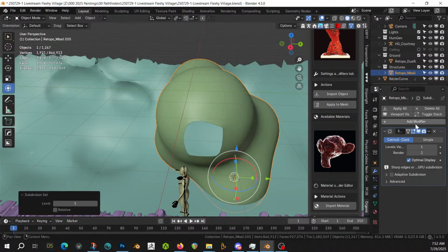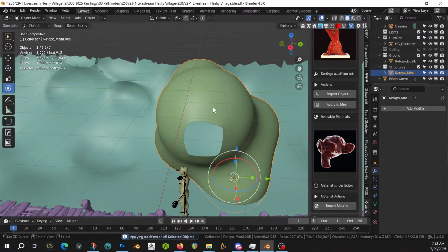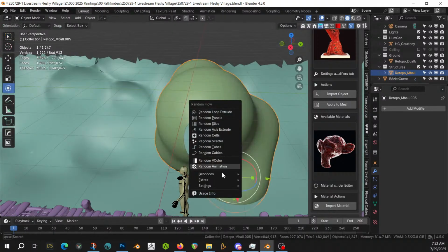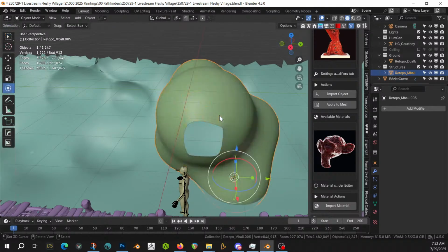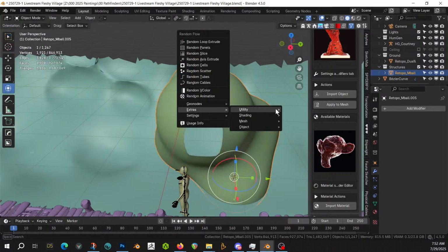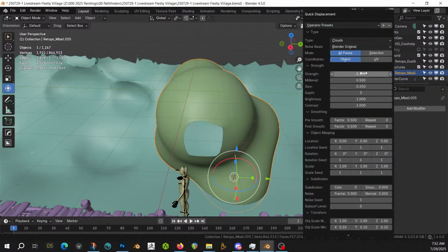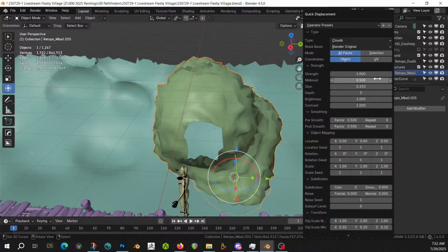Actually, do that. Apply. What's that looking for? Scale on? That's still small. Q, settings, turn off dynamic scale on that. Good. Extras, utility, quick displace. Strength of 1, too much maybe. Size of 0.1.